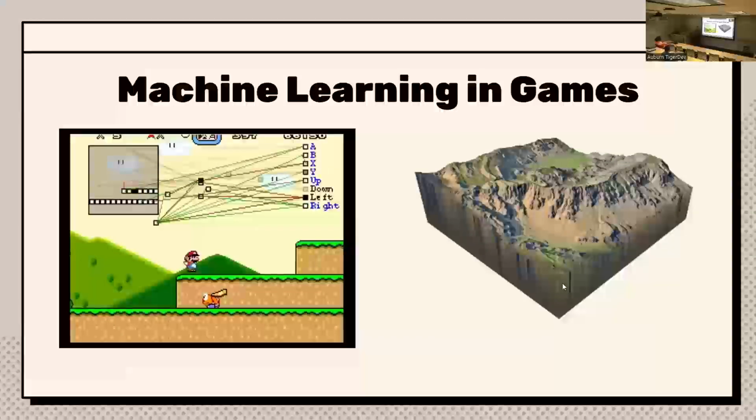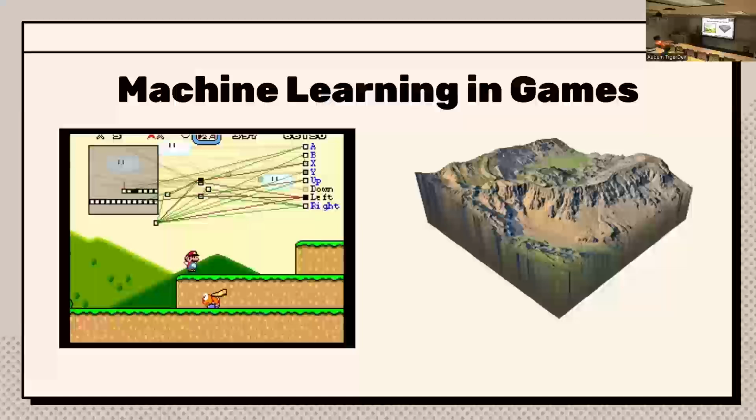Now, machine learning in games is relatively new, and machine learning as a concept has been around for a very long time, but it's had a boom recently because there was a huge technological development in about 2012. So prior to 2012, machine learning wasn't seen as a viable path in computer science, and that wasn't until something called AlexNet was discovered. And AlexNet basically made it so that machine learning could be run by people who didn't have supercomputers inside of a professor's basement, and that it wouldn't run for like 3 days. And that's why we're having such an AI chatbot boom right now. And it hasn't really made its way to video games yet.